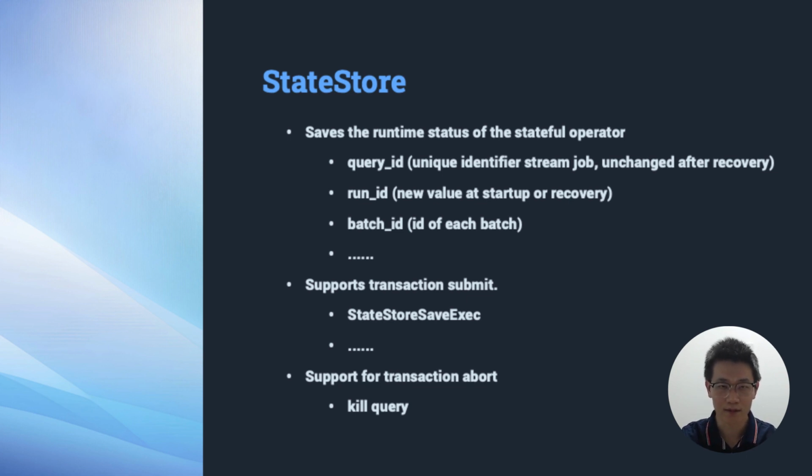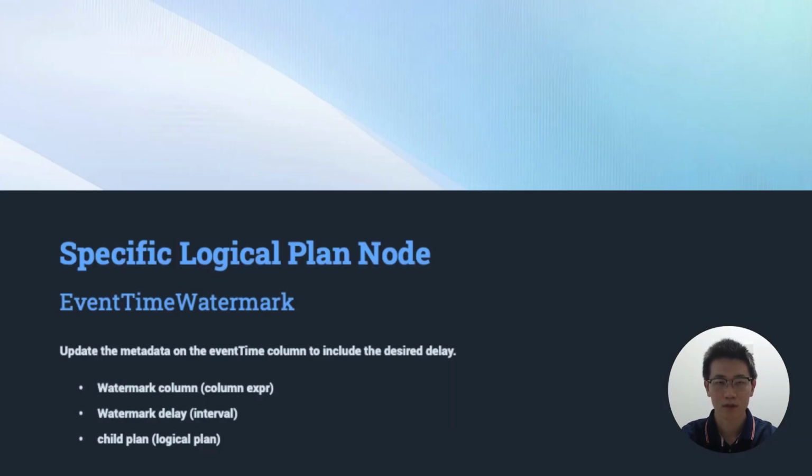One is query ID, which is necessary to uniquely identify queries. Every query should have a unique query ID. This is important for scenarios where we need to locate a specific query after a system failure or restart. Next, we have a run ID. This value changes when a machine starts or when it restarts, and it essentially represents the life cycle of the application from start to finish or from start to an expected failure.